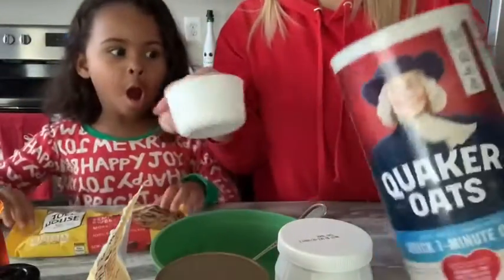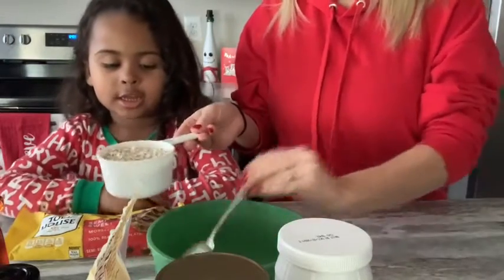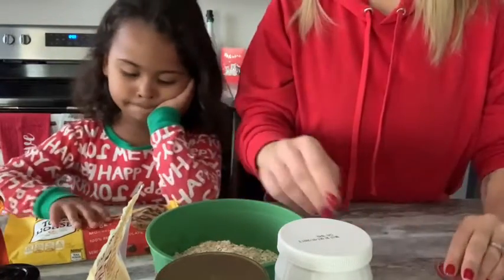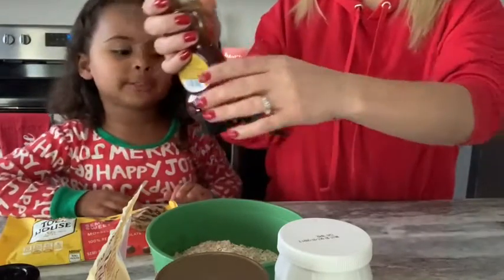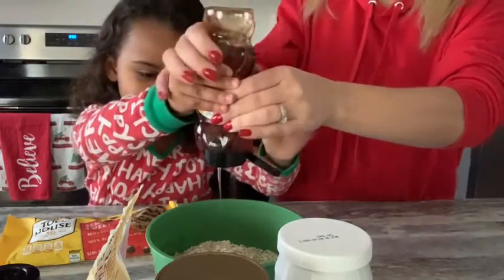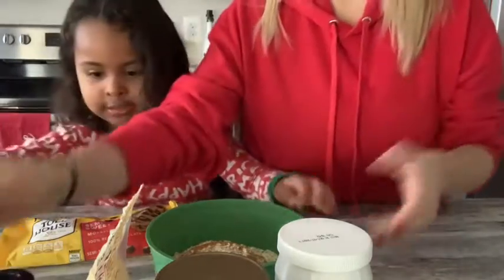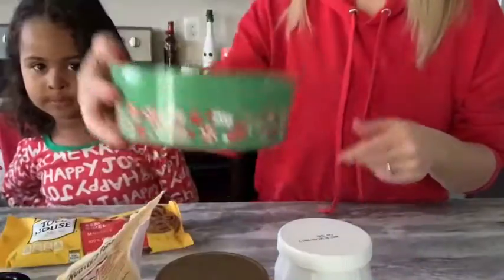Okay, so first we're just gonna take a cup of oats, right, Abe? Go ahead, put them in. Very good. Now let's just squeeze some honey in there. No, I want to say honey buns. Honey buns? You want to squeeze the honey buns? Yeah. We'll do it together. And you don't want to overdo it, but I just do it till it tastes good. So, you can see, not too much.